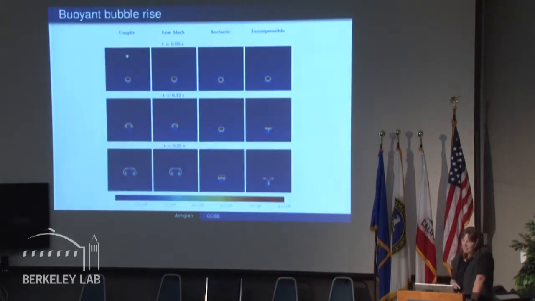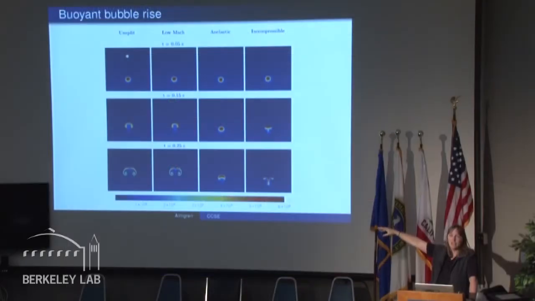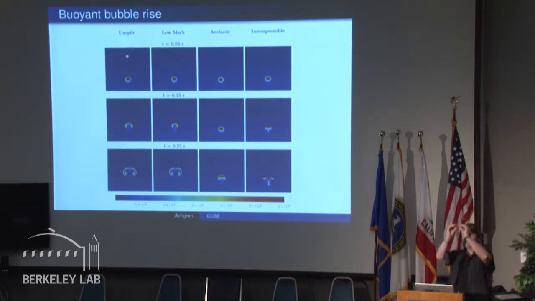Okay, this example is just to show that if you aren't careful, you can be really wrong. People pointed out to me more than once that this is a bubble rising. The pictures at the top should be at the bottom so you get the sense of rising. This is a time series where time goes down, and there are 4 different models here. On the left is what a compressible code would give you. That is just a classic bubble. If you go from the upper left to middle left to bottom left, that's a classic bubble rising in a kind of mushroom shape like that. This one's just 2D.